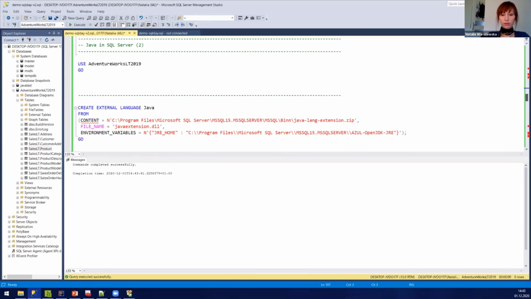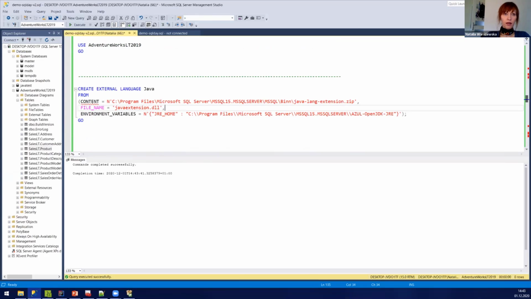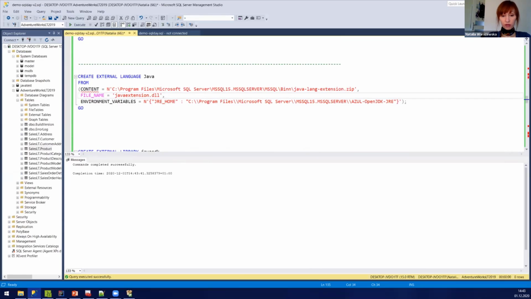The next example will be slightly longer because I will use code which is using a regular expression. The purpose of that example is to take results from an SQL statement executed on an AdventureWorks table, send them to Java, and let Java do the job, and based on a regular expression, take only those elements which are appropriate for the particular expression I'm interested in.